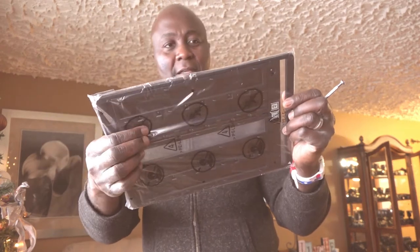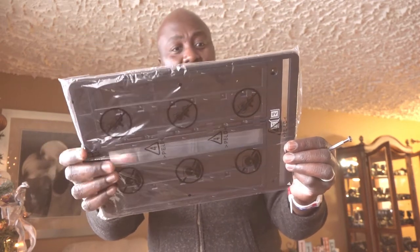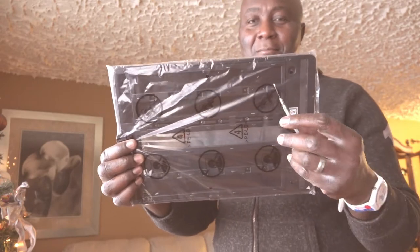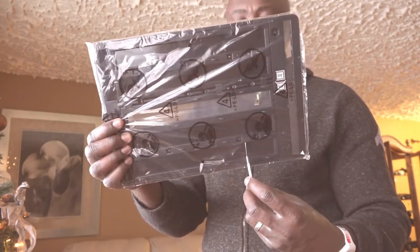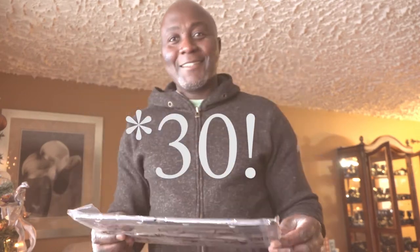Wow, for eighty dollars you can't go wrong! And of course these are your negative holders for 35mm, which is pretty cool because it has a lot more spaces for negatives. My current scanner can only handle twelve exposures, but this one can handle twenty-four — each line is six exposures, and there are four lines. This is actually an upgrade.